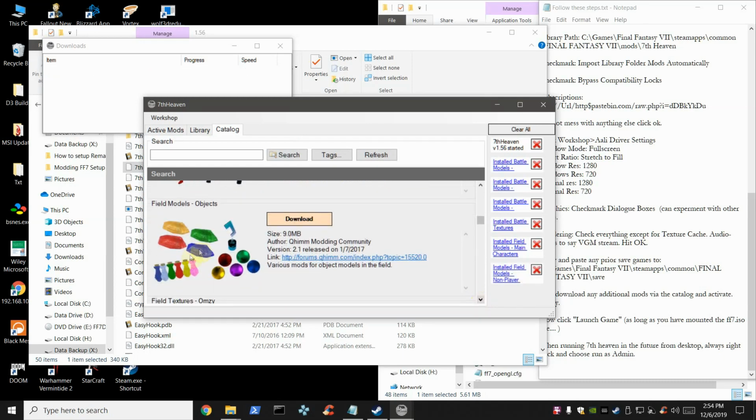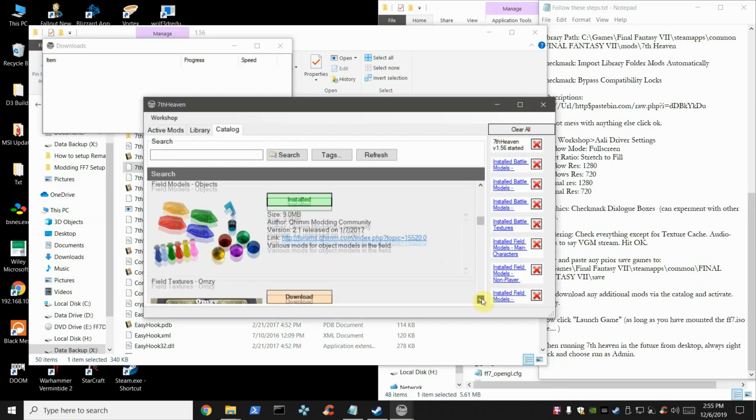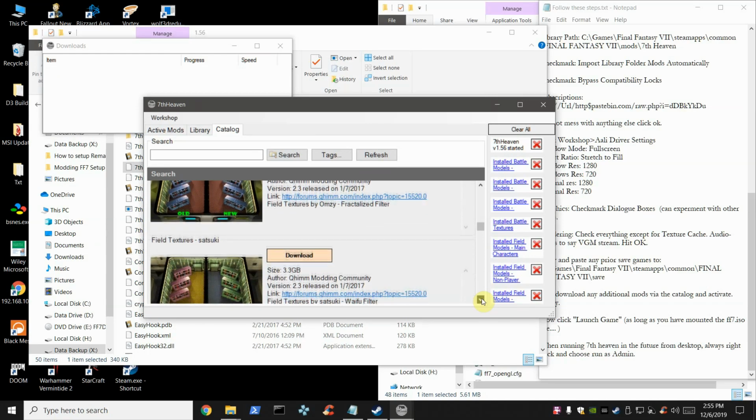I went ahead and did these. I thought it looked cool. I don't know. Well, why not, right? That changes your materia. It looks like jewels, right? Those are potions, I guess. All right. Now this you don't need. You don't need the field textures because you use Remako. All right.